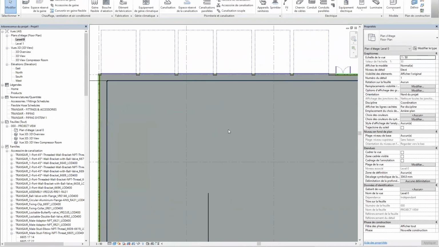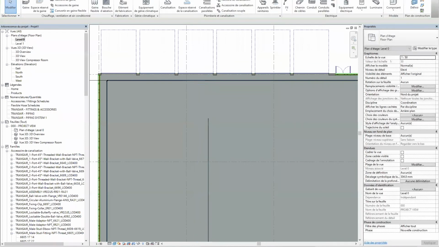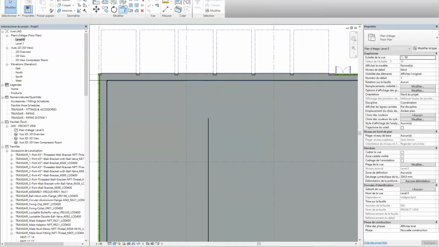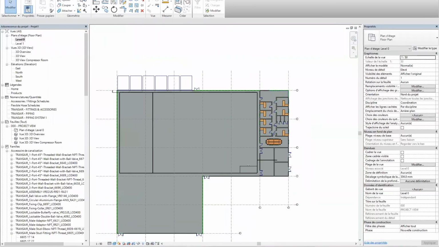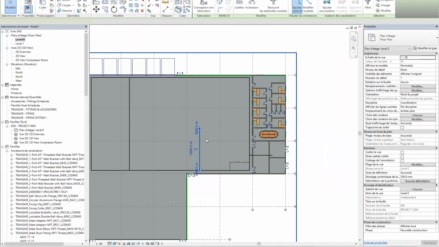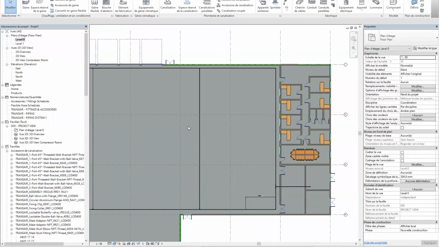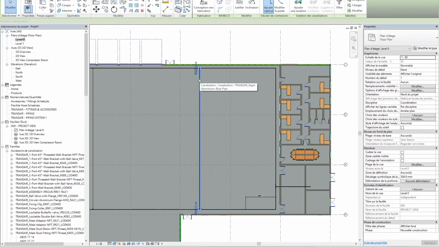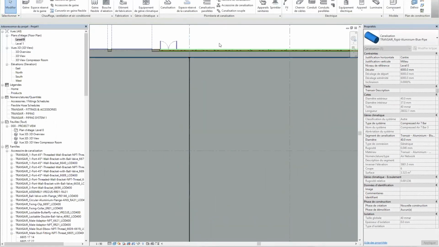To connect on the other side, you can either manually take the extremity of your pipe and connect it. Otherwise, you can go in Modify and use those little shortcuts, the modify shortcuts. There are really two handy ones, or the adjust one. You can adjust your pipe to go on the loop, and the T is also created automatically. I'm going to do it once again for the other one. I go there, the T is automatically created, I connect on the other side, and the T is connected. Then if you want to align your line, you can either move them, or you can just stick them to your reference line here.